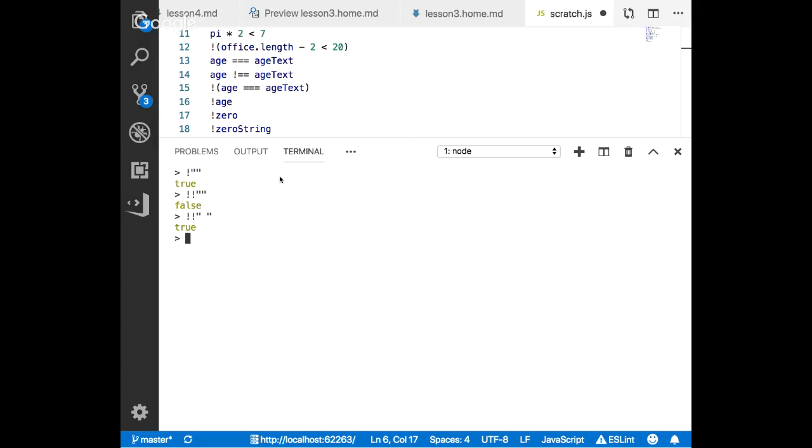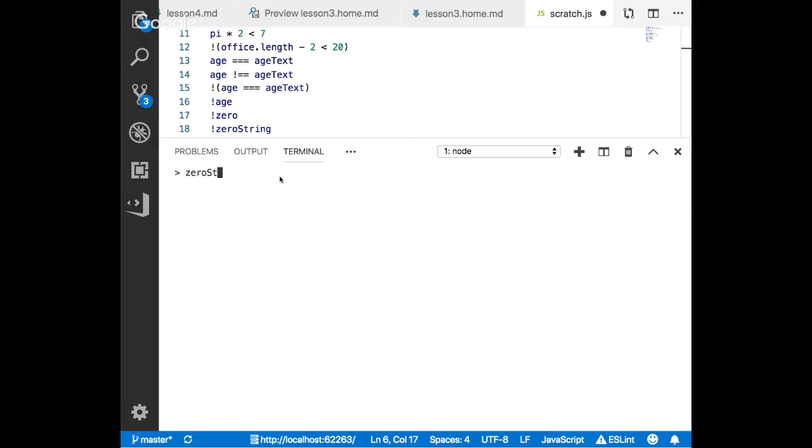Any other value in your string is going to be truthy. And that's what's happening here. So when you do like not age, it's essentially checking, it's saying is 25 truthy or falsy. 25 is truthy because it's not 0. And so the not of that is false. And it converts it to an actual Boolean. And then the not 0, let me double check what the values are. 0 is the actual number 0. So since we know that that's falsy as a value, not falsy should give us true, which is what we get out.